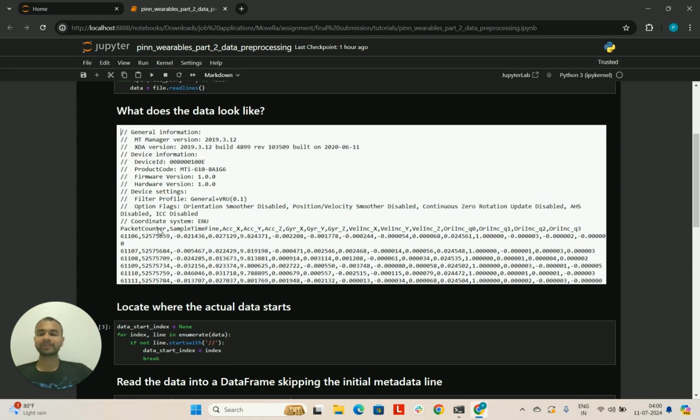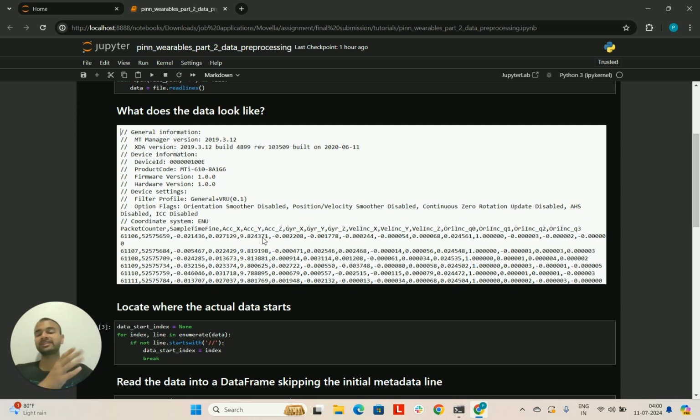If you look at this packet counter, it's just maybe a reference tag for these packets coming in. Sample time fine is the timestamps. And these ACC_XYZ, like we said, we have an IMU sensor. An IMU sensor has another small sensor called an accelerometer, which measures accelerations inside the sensor frame.